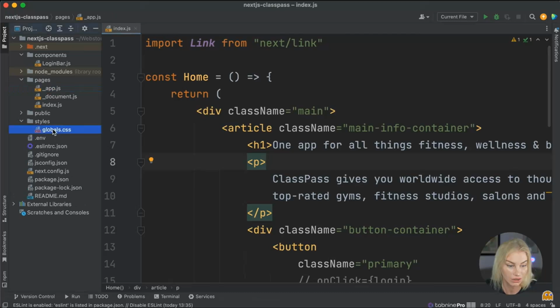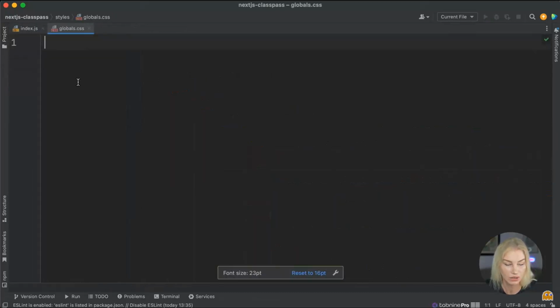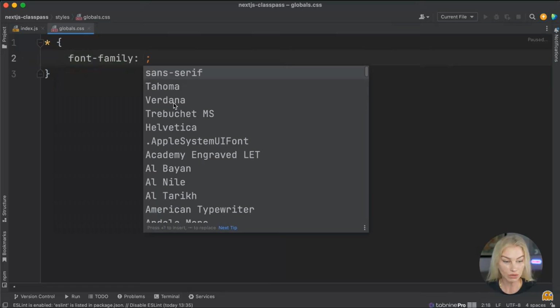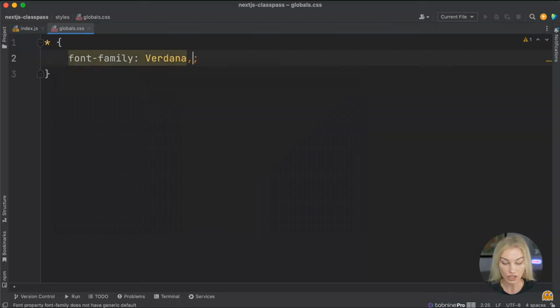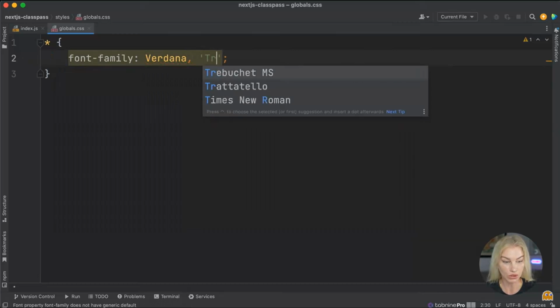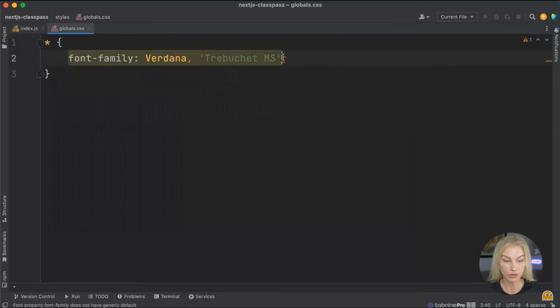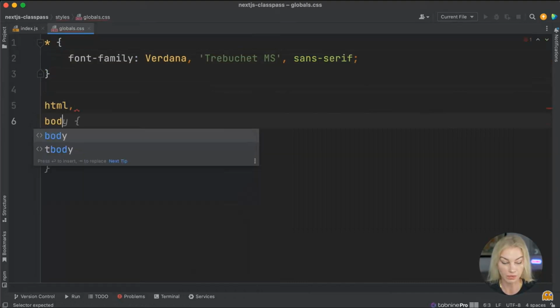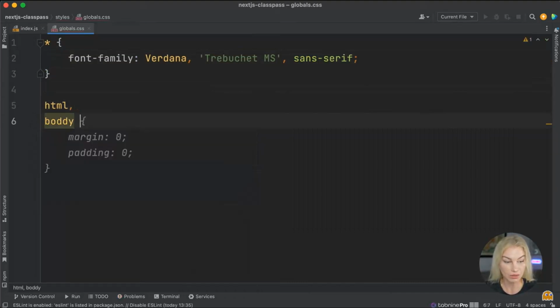So let's get our global CSS file and let's do it. So first off, I'm just going to leave the whole document, so everything in here, the same font family. Again, this is just the one that I found is kind of the closest, but please feel free to use whichever one you wish, especially for when you are perhaps doing this, not to copy ClassPass, but to build your own booking app. Next to the html and body, I'm going to apply these two things, apart from I'm going to spell body correctly.